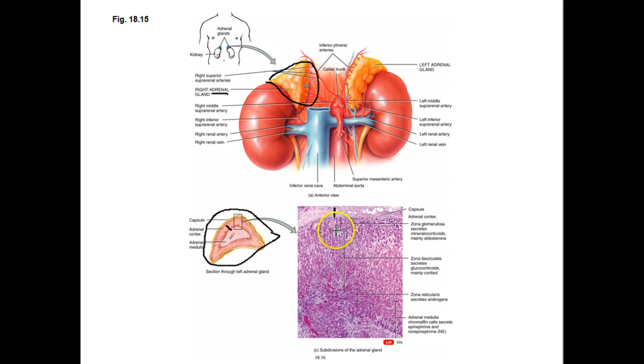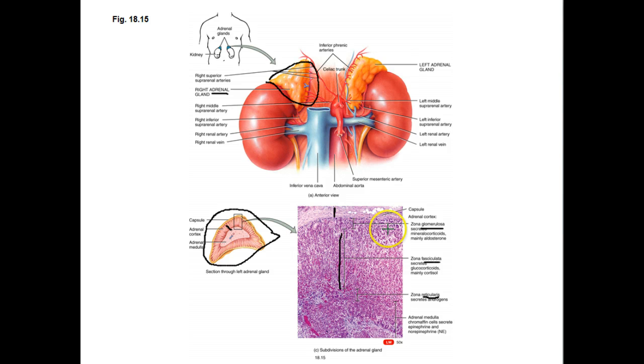And then within the cortex, and the cortex is not really a good slide, but within the cortex you have three different zones, three different parts. So you have what's labeled here: zona glomerulosa, zona fasciculata, zona reticularis. The most internal being the reticularis, then the middle, which is rather long, it's about like right there, that's fasciculata, and glomerulosa is right here. And actually seeing it under a slide makes it a little bit easier.